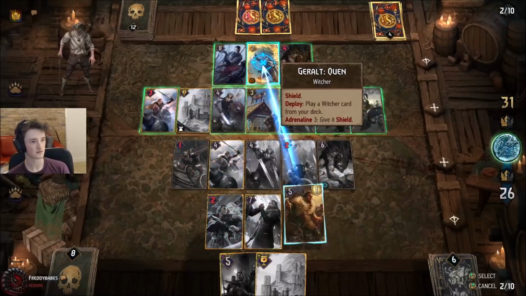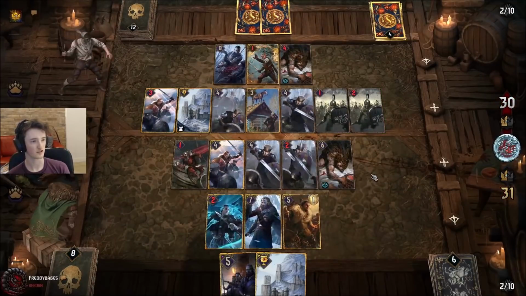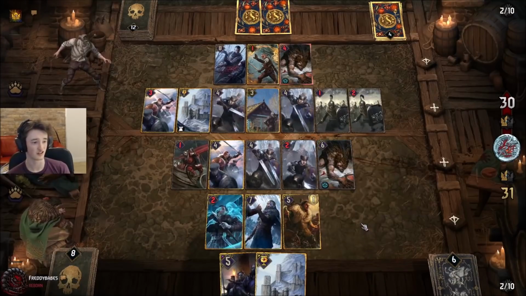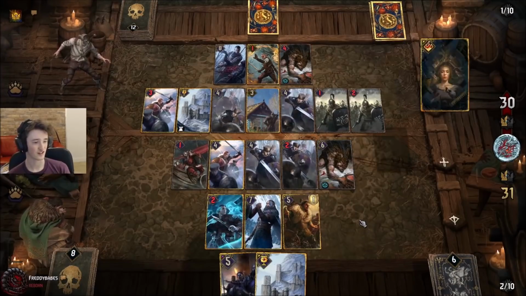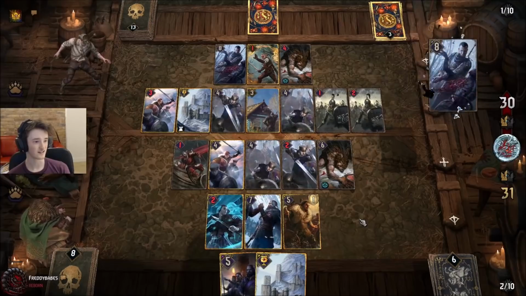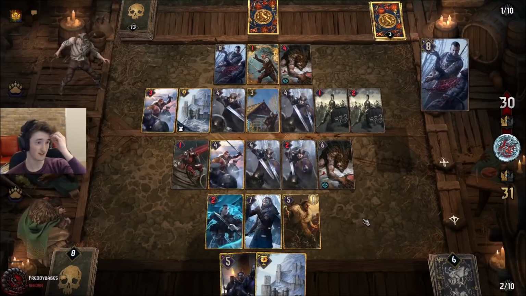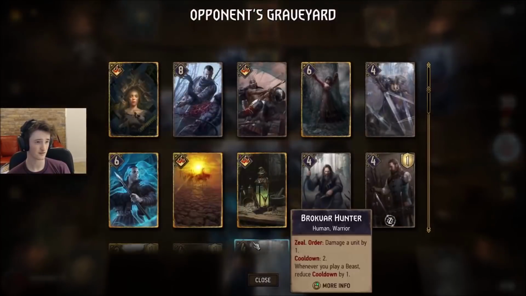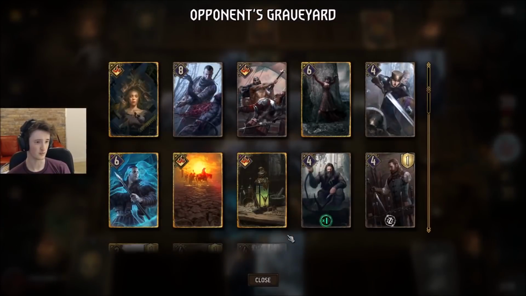No prisoners! Beat them to the sea! We'll see, we'll see. How big is this even? It might just be better to take a Bear Witcher. Oh, that's kind of sad. Oh, another Bear Witcher. Okay, maybe not then. And their last card is Lippy, I guess? It should be Lippy.